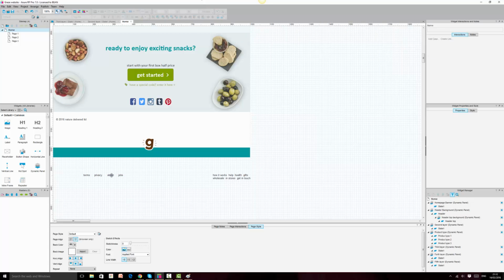Let's make it 40 so it's easy for us to grab. I like to do that.